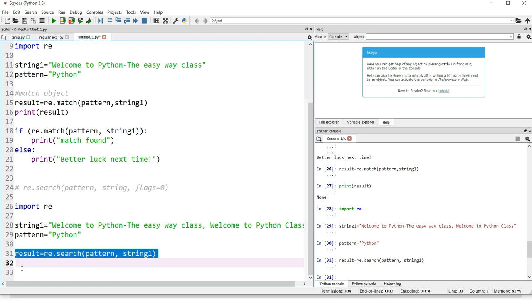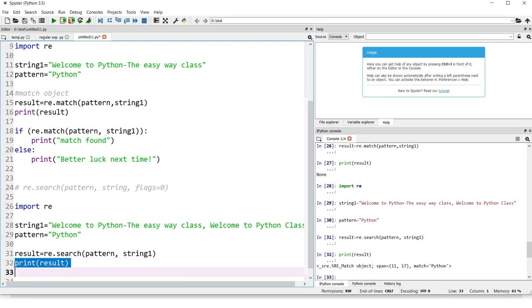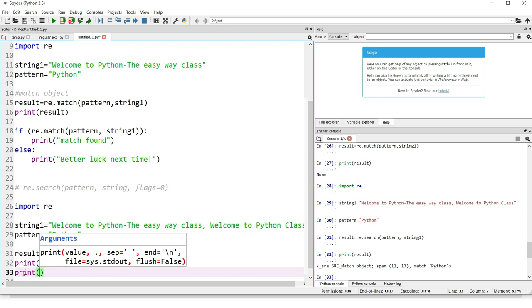As I told you, it will give you a match object. Let's print what we get in result. You can see it's an object again, and this time the span is from 11 to 17.